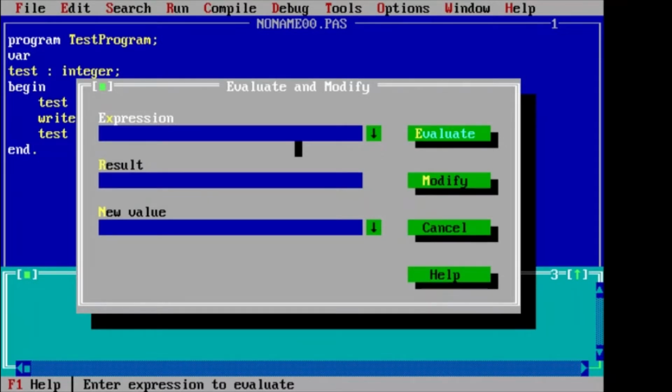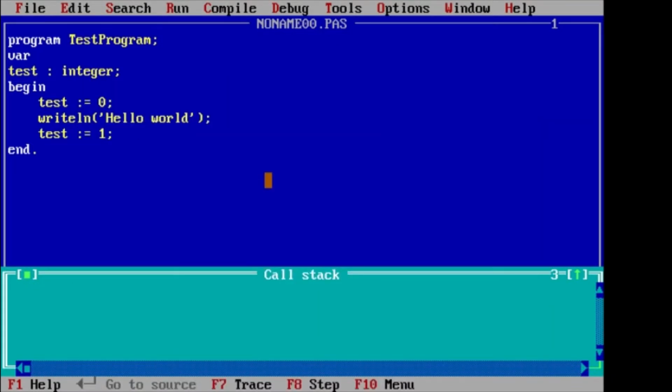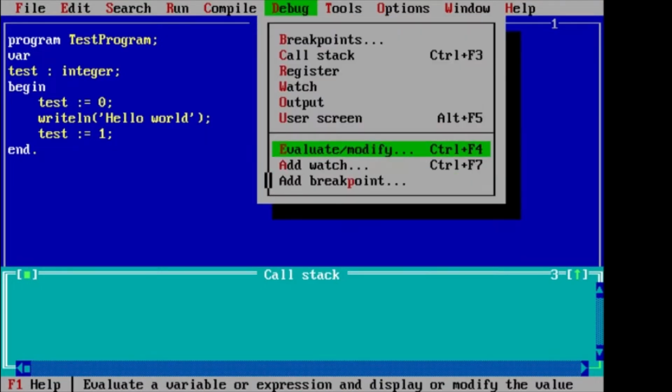We can say, while we are running now, we could do something like this. It will not work because we're not in run mode, but we can do, for something, we can say a variable called I is greater than something like that, and then we can see what the result is. We can set the new value, and we can modify our values in great depth using the evaluate and modify. So we can alter values while the program is running on data that we have in the program. This is also very powerful.